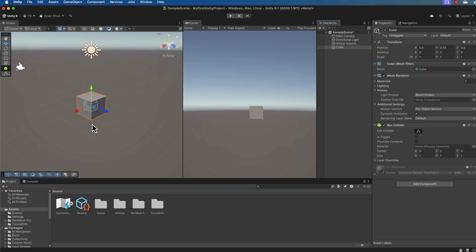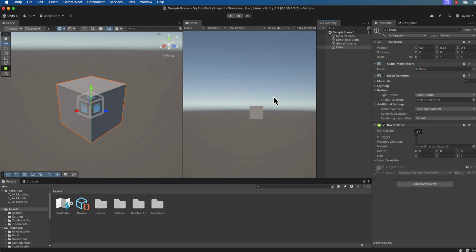Now I can use the scroll wheel on my mouse to move in and have a little closer look at it. We will go over the fundamentals of moving around in these spaces in the next video, but just for now you might want to zoom in so that you can see it a bit. You'll notice that if you zoom in and out in the scene view, it makes no difference to the game window here. The game window is what your game is going to look like from the perspective of the actual player. So this is what is going to appear on the screen.